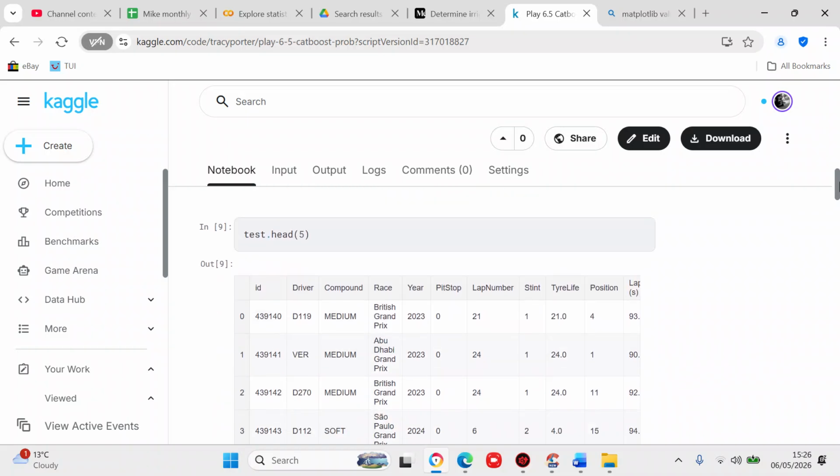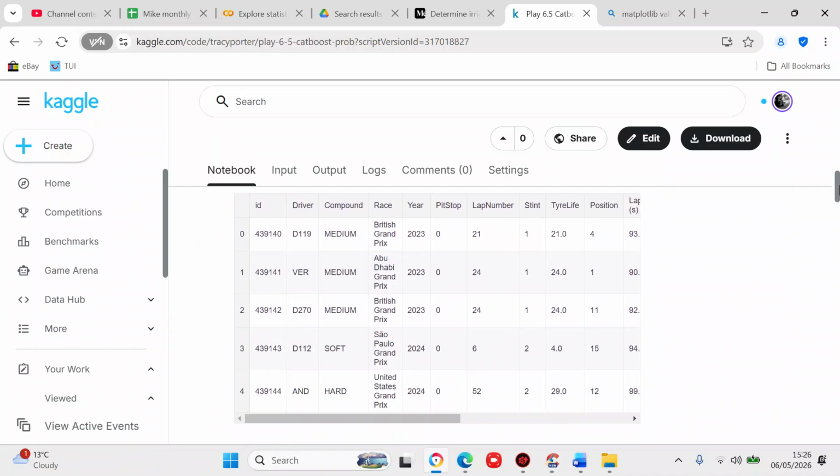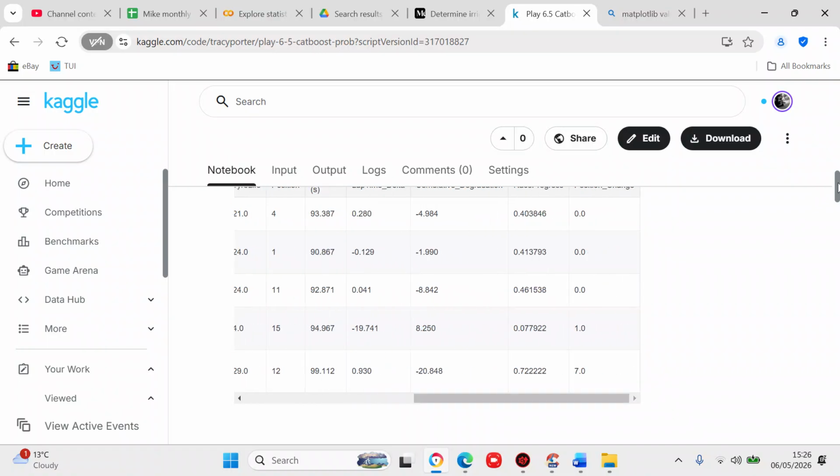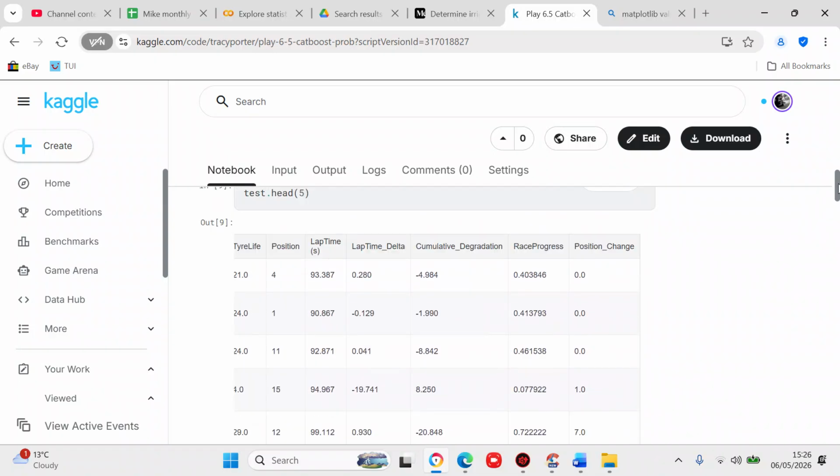So now we're checking test. We see the first 5 rows of the test set, and you can see that we don't have the pit next lap column, and the reason is because that's what we're going to have to predict.